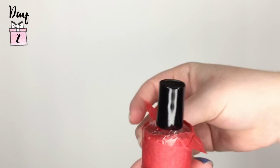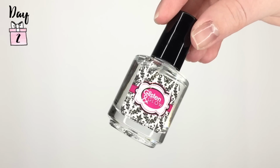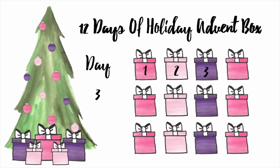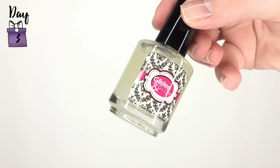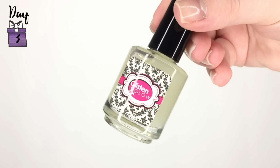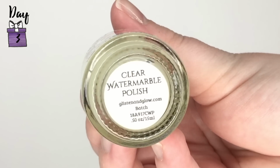For day two, we have a shiny top coat, which is fast drying, very clear and shiny. Day three is a clear water marble polish, so you can put this in your water marble to create negative space in your design.